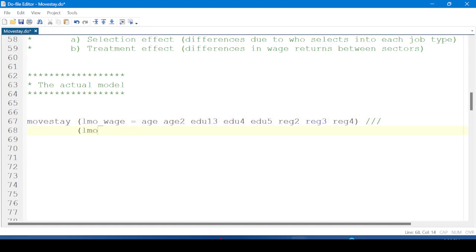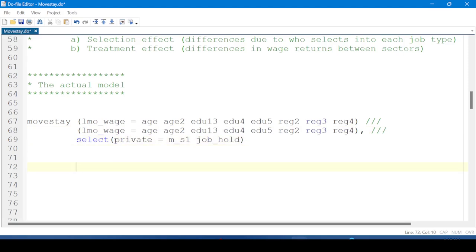And this is for public, and we have a similar one for the private part. So for the private sector, someone in the private sector will also have the same, because we want just to compare the same terms. And now we have select private based on marital status and job hold. Now guys, this is our final equation that we want to run and now analyze.